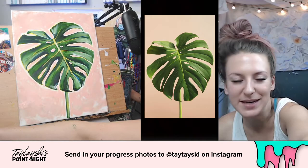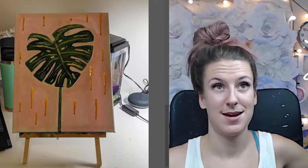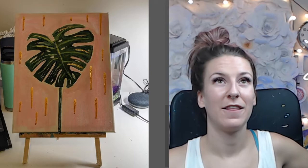Love the drippies. Is that like gold? Gold drips. Even got some gold in the leaf. Okay. Liquitex gold. Honey. Tell me your secrets. That's beautiful. I love that. I like the gold drips. That's a nice touch.